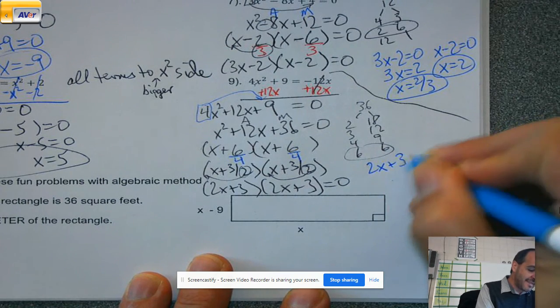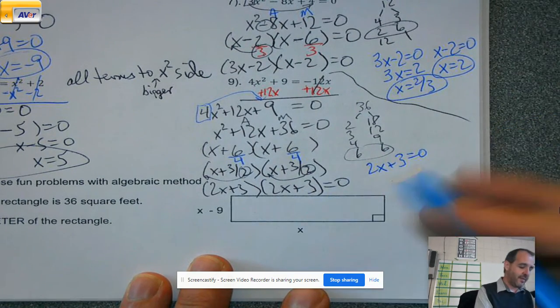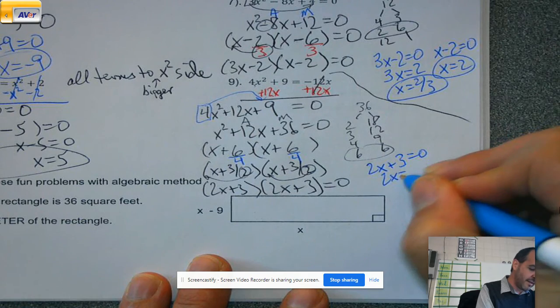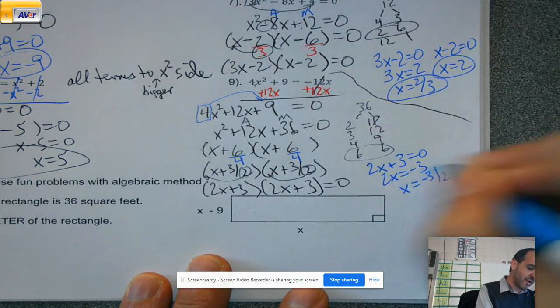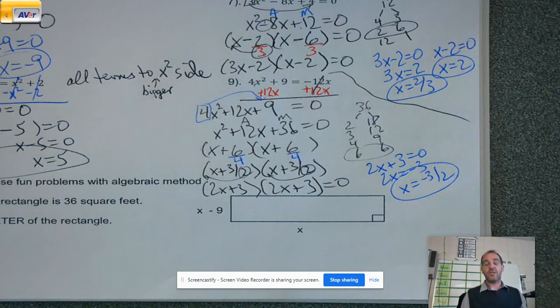And since it's the same quantity, the same set of parentheses, you do not have to solve this twice. This is the one instance that you're only going to get one answer because it's what's called a double root. When we get into some things with solving by graphing, we'll explain what a double root means. But that'd be it at this point.